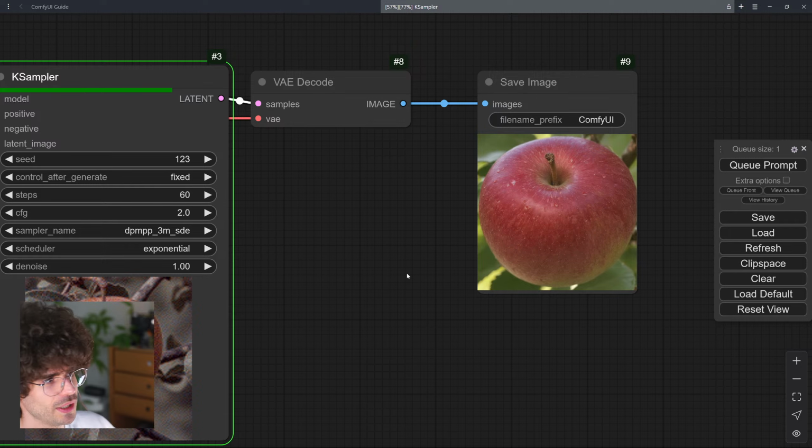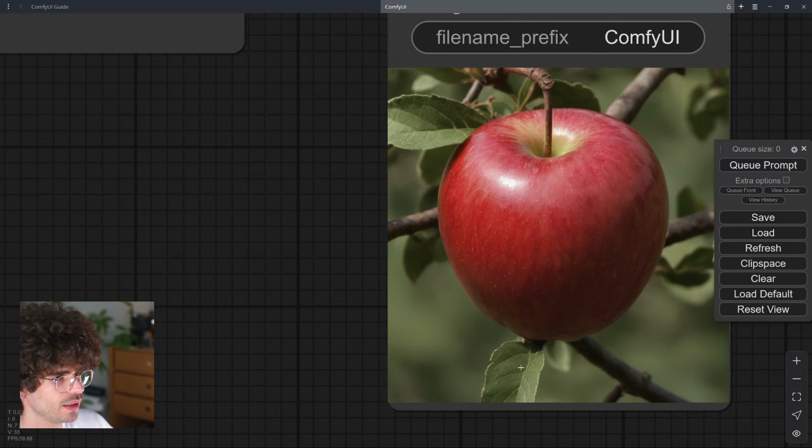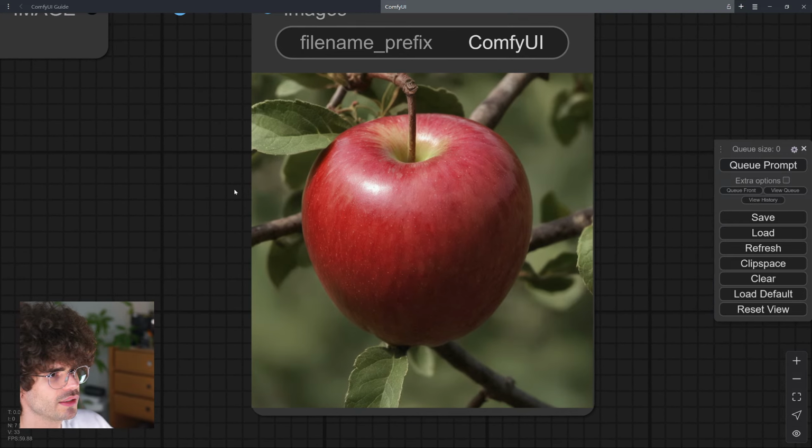Also, by the way, this one takes longer now. That's something I should mention. This one I like a lot as well, and perhaps it's actually the best one so far. The leaves look very realistic and everything looks kind of nice. Interestingly, this is the first time it's connecting a branch to the branch of the apple.